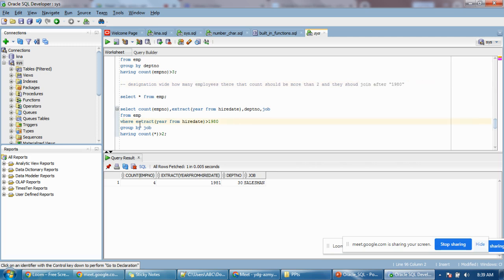Simply specify that here, and you need to make group by designation-wise only. I'm not asking for year-wise. If I were asking for designation comma join year, then you should write it in the group by clause. I'm not asking that. I am asking only designation-wise, number of employees.